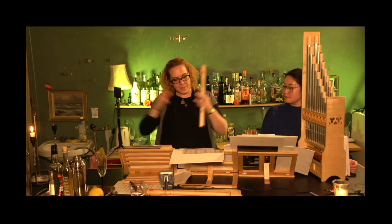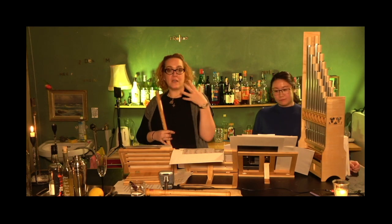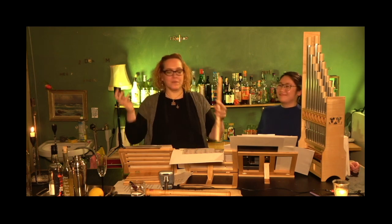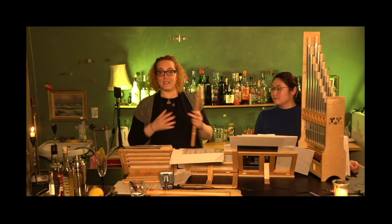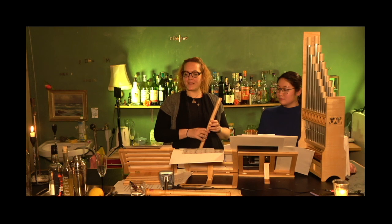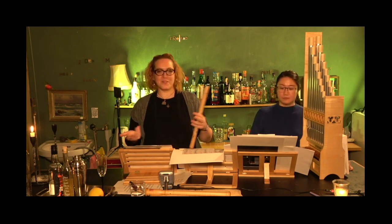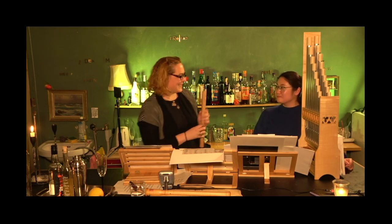So sometimes you have these really epic long forms, and then sometimes you have very short little untexted pieces, which probably had some context, like they just needed some music for a priest to get from A to B or for whatever little reason. And the first piece I'm going to do is one of these. It's a very short untexted little piece, and I'm coupling that together with the piece afterwards, which is very similar in character, and that's J'aime la beauté. It's also very short. We also don't know what the vocal model is, but they're a very fun little pair of pieces.